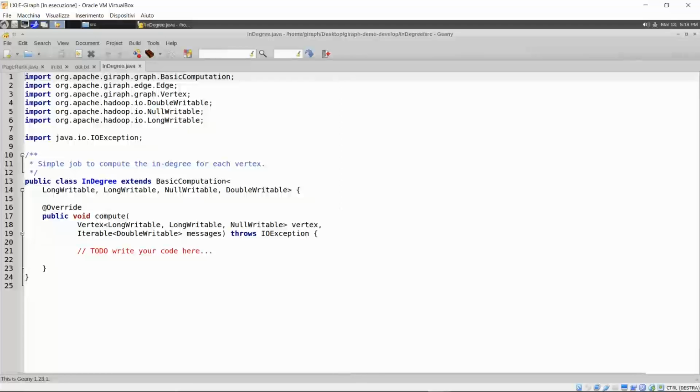Hence, we need to receive messages from the neighbors in order to count the ingoing edges for the current vertex. So, let's start to write the code. The first thing to do is to check if this is the first execution of the logic. So we write this line. After that, we have to iterate for the outgoing edges in order to send messages to every neighbor of the current vertex. So we write these lines.